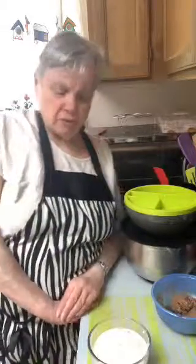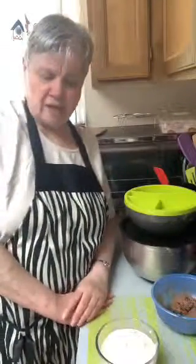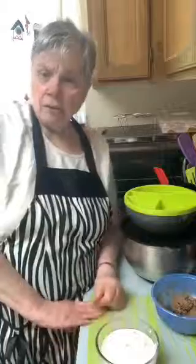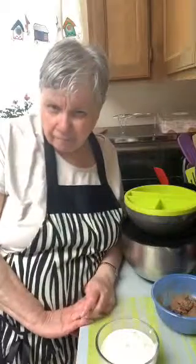But this tastes okay without the mustard. The mustard would probably make it a little more tangy. I don't mind tangy stuff, but not real tangy. There is a little lemon juice in here, which makes it a little tangy, but not too bad, because mayo, as a rule, is kind of on the tangy side anyway.